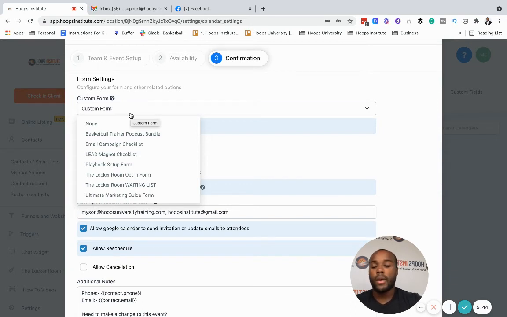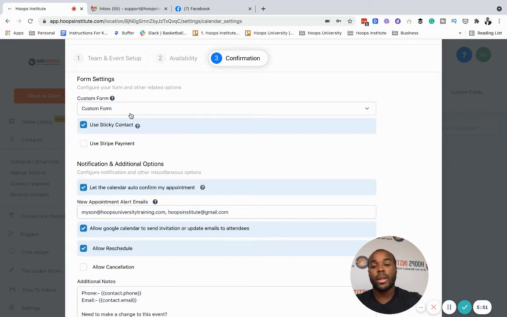you may need them to fill out a waiver. Sometimes you may want them to fill out some other information that is really important to you for that specific trainee for that particular session. It's up to you. Sticky contact, I would add just in case parents have already filled their information out and they don't want to continue to fill in their information every single time. So here, sticky contact auto fills the contact information that's already been entered. So the people don't have to do it twice. Your clients, your parents, the leads, they don't have to do it twice.